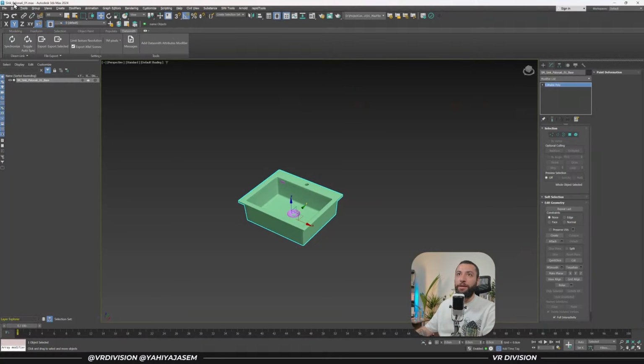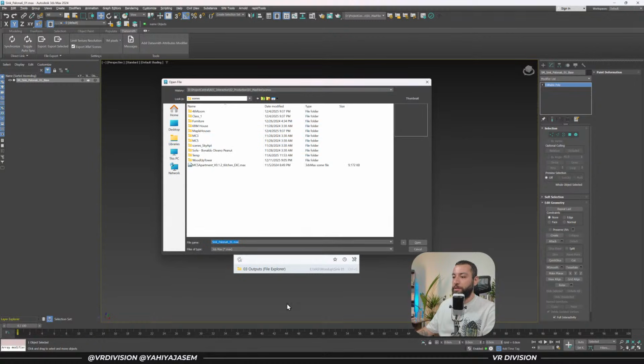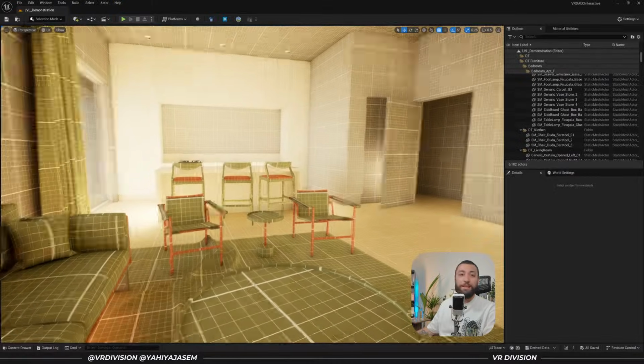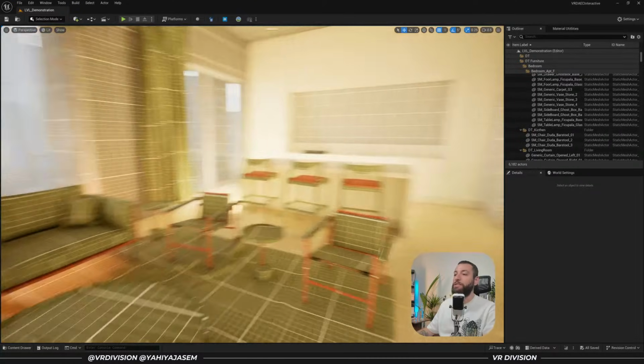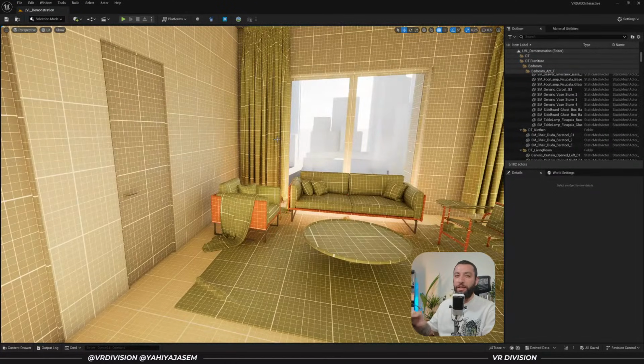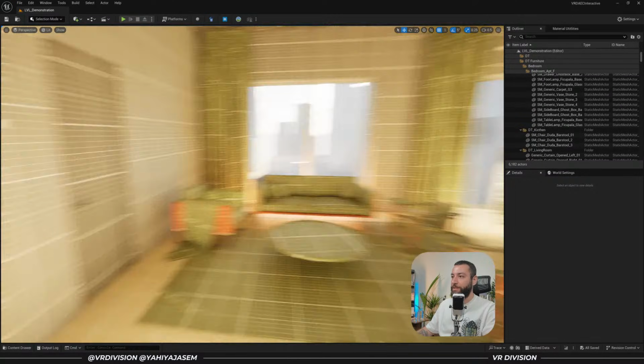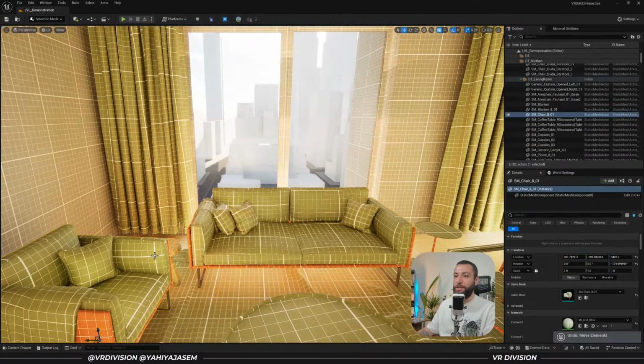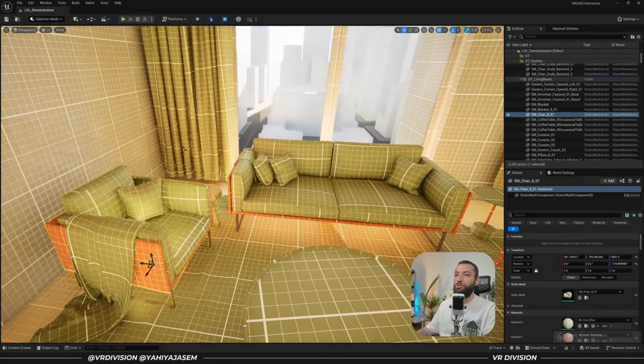So I have like 2 sinks, 2 faucets, and so on, because in my Unreal Engine template, you have the ability to customize objects. So that's why we're making 2 or 3 of each. Right now she's also making me 2 sofas, 2 more armchairs, and so on.